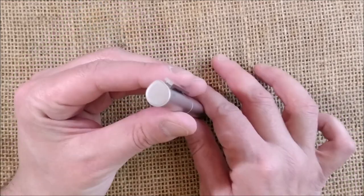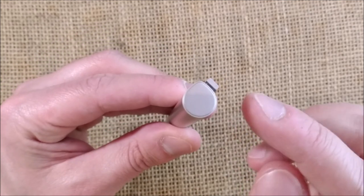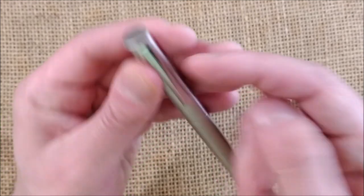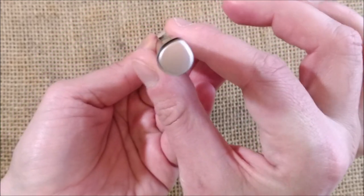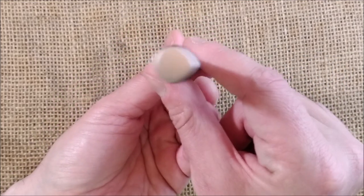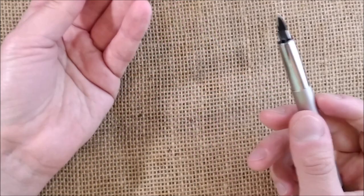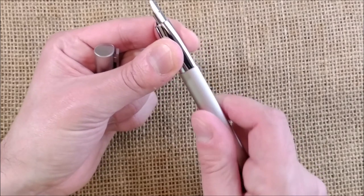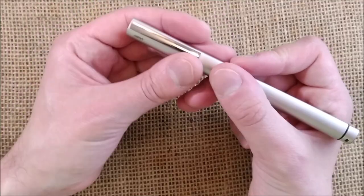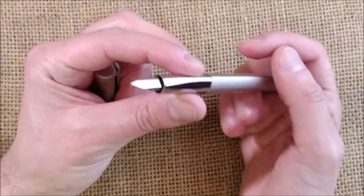The most interesting feature of the pen is its shape — it has a kind of water drop shape. The clip is not where you would expect it to be: not at the top of the drop or on the largest part. It is on the side, which makes sense because it is the flatter side of the pen. It is an interesting pen made of metal. There is something that doesn't feel that secure about it, which I can't explain well. I haven't inked it yet, so I don't have any experience with it yet, but I will review it.